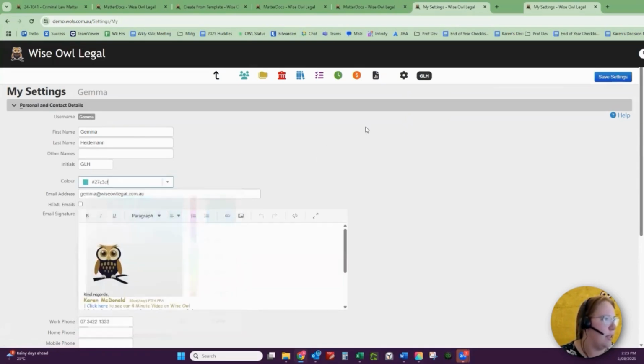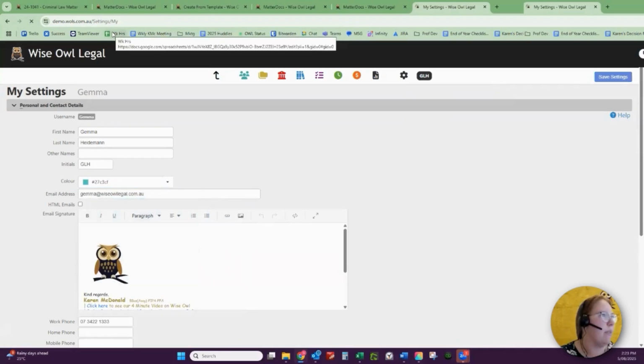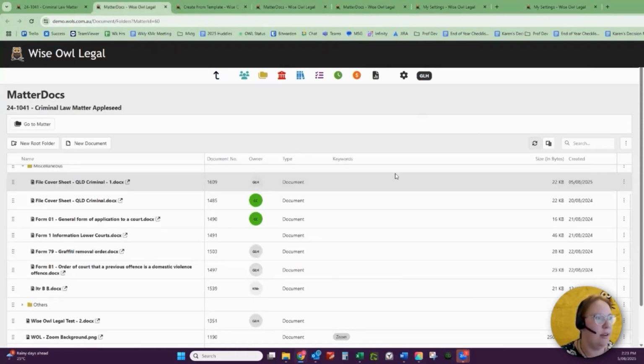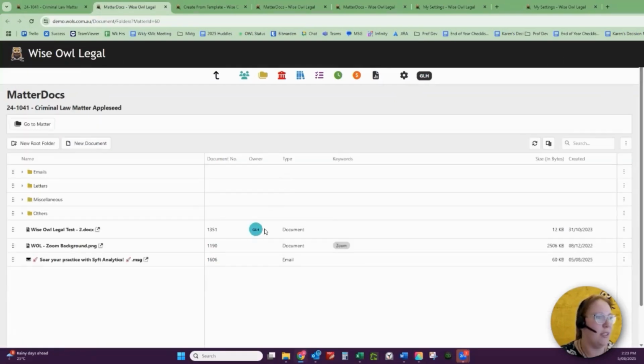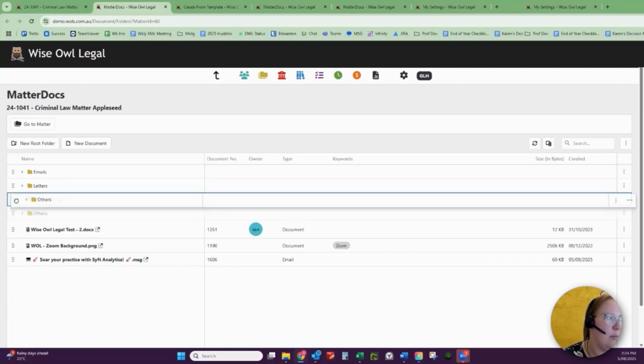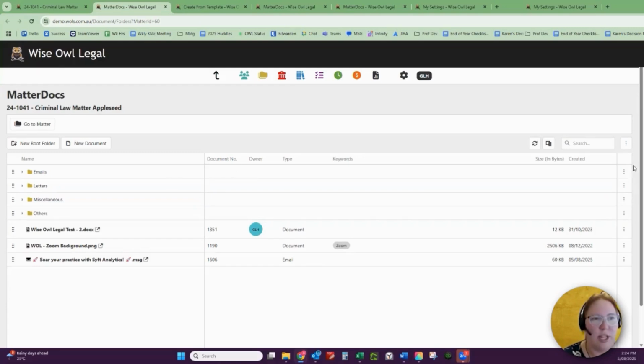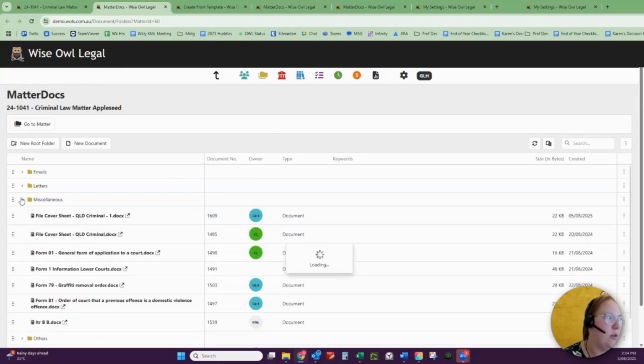Let's get some color in there. And then I'm going to come back to my MatterDocs page and I will refresh that just to have it take on the changes. Got some nice blue in there now, just to add something in. But you've got lots of different things you can do. If one of these folders needed to be moved into the others as well, you can do that. You can search, like I said, and within each of these areas, open each of the bits of information.